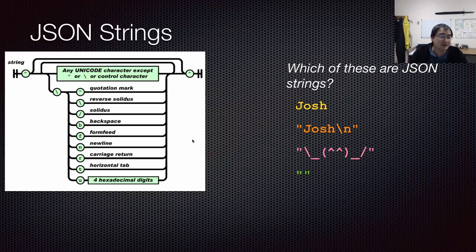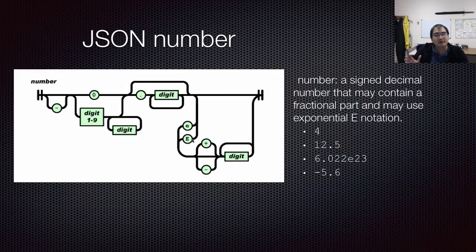Sure. What about the next one? Double quote, we're off to a good start. We got a slash, and then the thing after the slash, wait, we have an underscore. Is underscore legal after a backslash? No, it has to be a quotation mark or slash or the other type of slash or B and so forth. There's no underscore allowed there, so this is not a legal JSON string. And now the last one, just two double quotes. Is that legal? Sure. Double quote, and then you don't have to include any characters between the double quotes, and you close with another double quote. So which of these are valid JSON strings? All of them except for the funny pink one. Okay. Next, we'll talk about numbers.